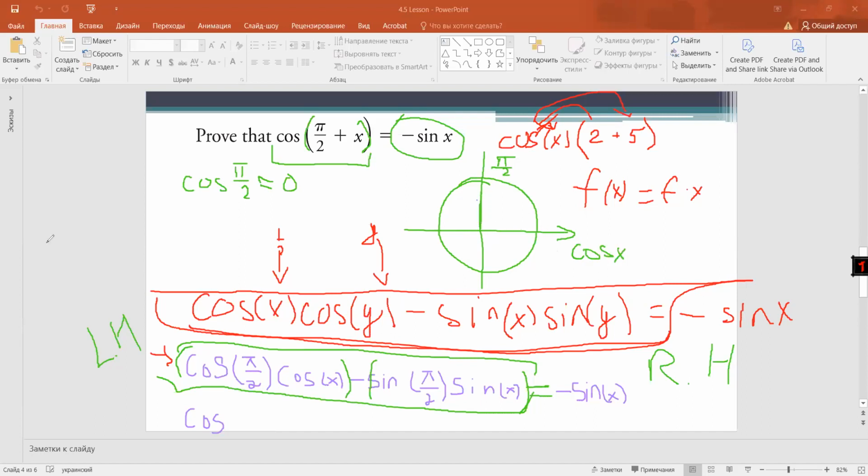So if it's a 90-degree angle, like this, the projection of the terminal arm on the x-axis would be equal to 0, basically because it's perpendicular to the x-axis. So, Safa, would you mind evaluating what you have on the left-hand side and simplifying it as much as you can in order to prove that it equals the right-hand side?